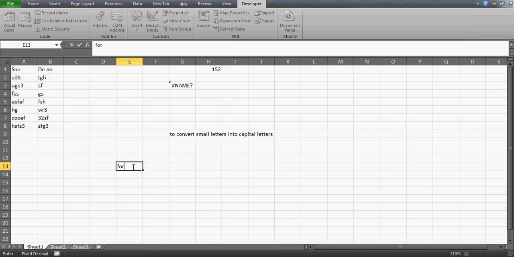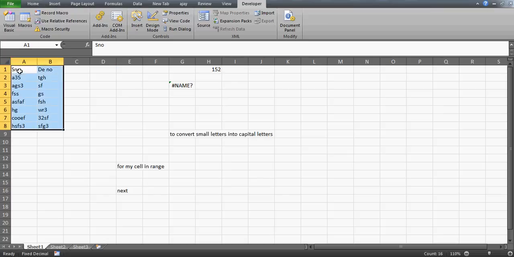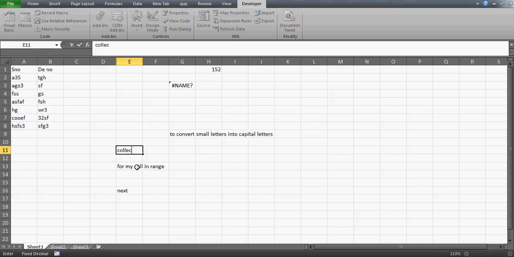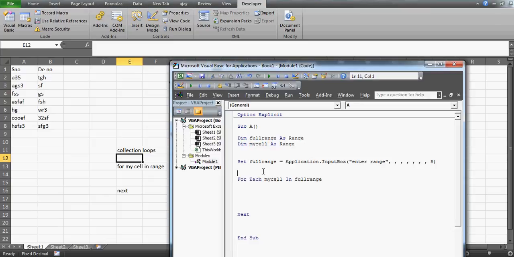If I write my name here, then this would be For Each Ajay In fullRange, right? So ideally the syntax is this. You need to read it like this: For Each cell In range, Next. Now what does that mean? That means that if you want to deal with all the cells one by one in any range, you write this collection loop, right? And this is how the syntax is. As I said, I have uploaded a lot of videos on this, so you can go there and watch them, and it will help you in understanding what I'm talking about. But it's not that tough either. I'll show you now what we're going to do.